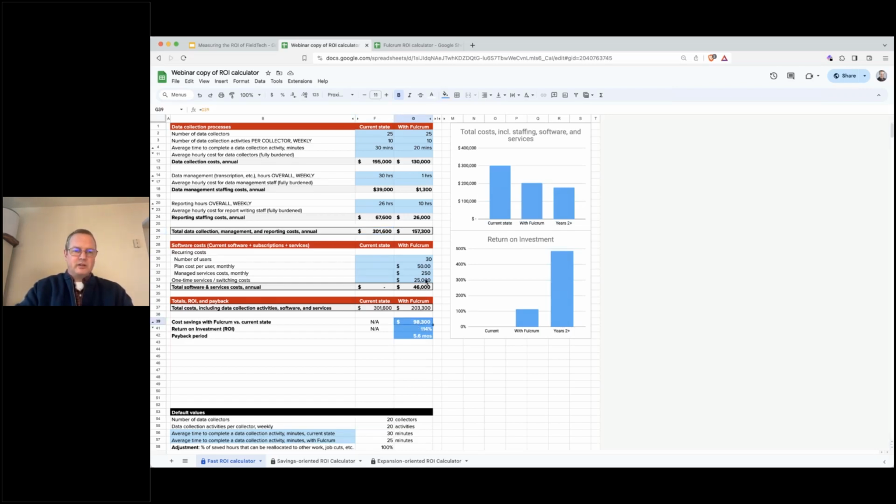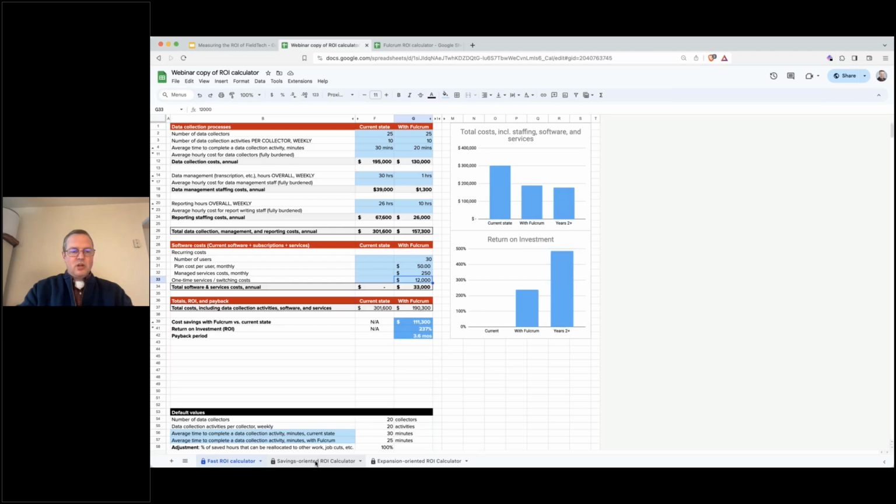Oh, and another thing that we frequently hear, I said $25,000 for new iPads. If you can cut that dollar figure in half, you'll see, again, a significant improvement in both your return on investment and your payback period. The graphs over here on the right show that. You can see here that years 2+ show a much higher return on investment because this one-time cost is not an issue, right? So you want to make sure you're thinking about not just year 1, but year 2, year 3, and so on. And if you can just walk through the process of understanding what your costs are, where you think your costs are going to shrink, then you can do a cost-based return on investment pretty quickly just by walking through these fields.